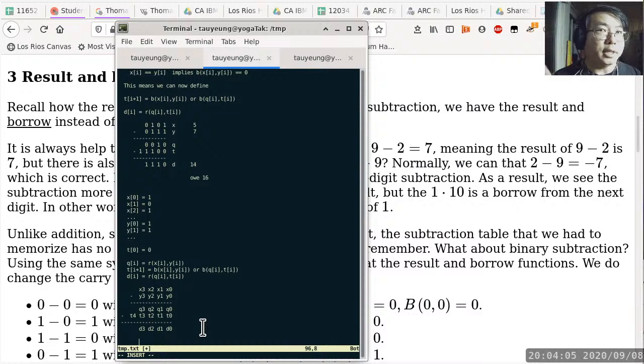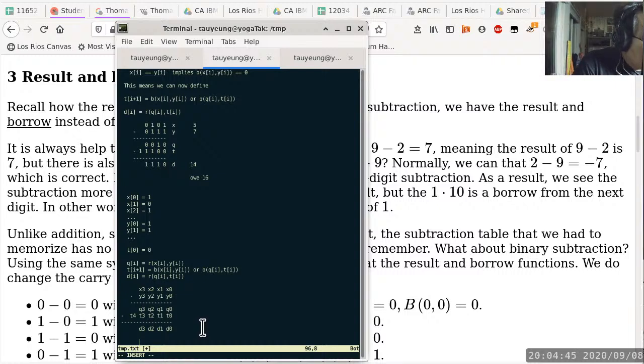Now, if you look at this and go like, well, there's a lot of similarity between what we're looking at in binary subtraction and what we talked about last week in binary addition, you are absolutely correct, okay? Both in terms of the structure and in terms of how we define the functions, there is a lot of similarity. The Q's are identical, okay? Because the Q only depends on the R function, and in base 2, the R function is identical when we compare addition to subtraction. So the only real difference is the borrow function.